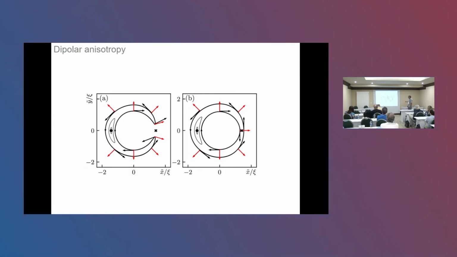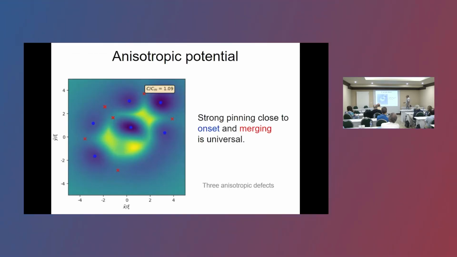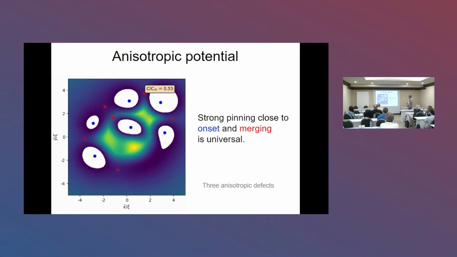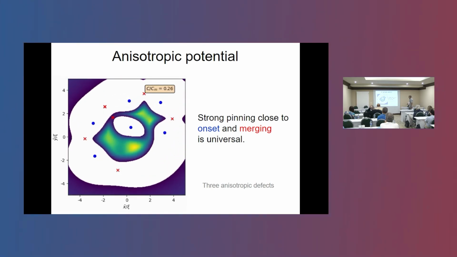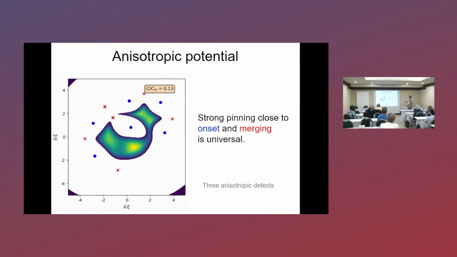So this was for a uniaxial defect, but in general we may have an egg-type defect with dipolar, where left and right are different. And that's how it evolves. Then this ellipse goes to a crescent, and then the merging would be in a single point. Now, if it's not a single defect but a more complicated thing, like this, then we have a complicated situation, and it looks rather horrible. This actually has only three anisotropic defects. So it's not some random thing, it's just 3 defects.